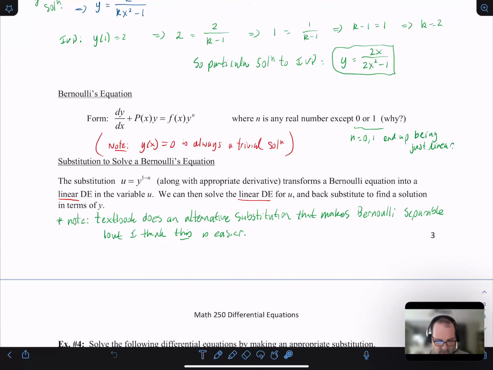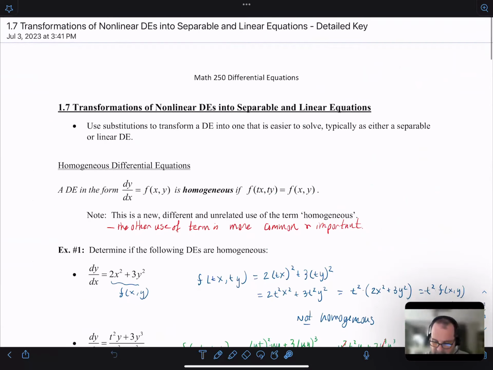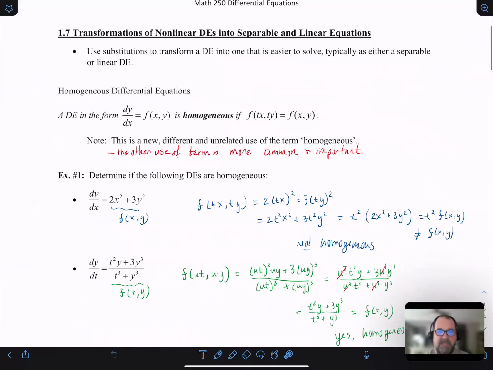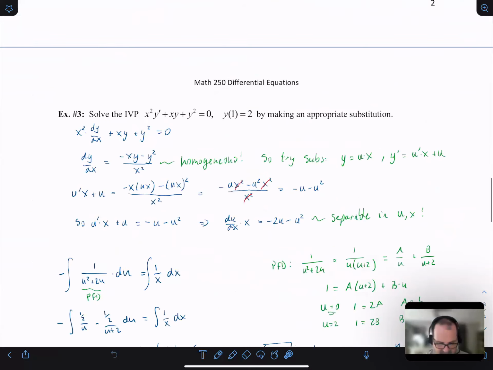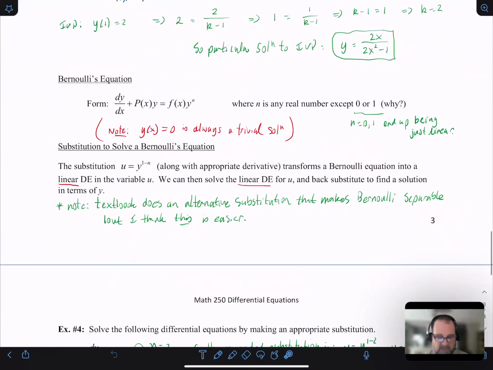All right, so the main topic so far for the pre-class video assignment is to just familiarize yourself with the definition of homogeneous and testing whether something is homogeneous or not, and being able to recognize whether a DE is a Bernoulli equation or not. We will work through the rest of these examples together in class. So that will be it for this video assignment. Thank you.